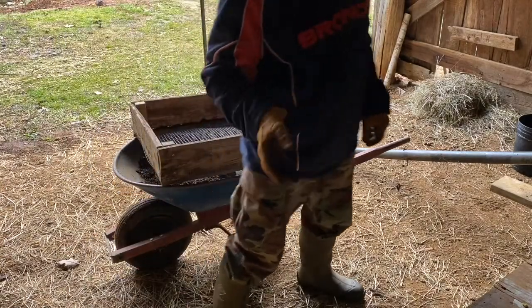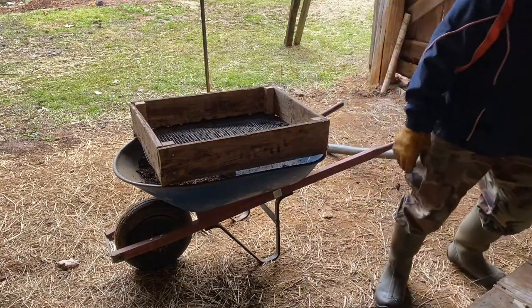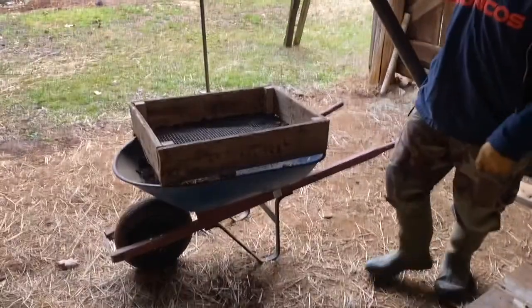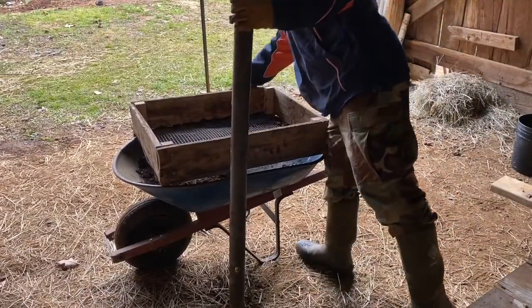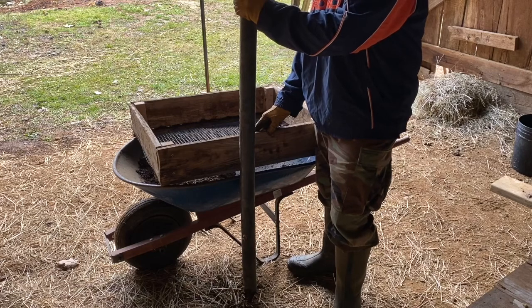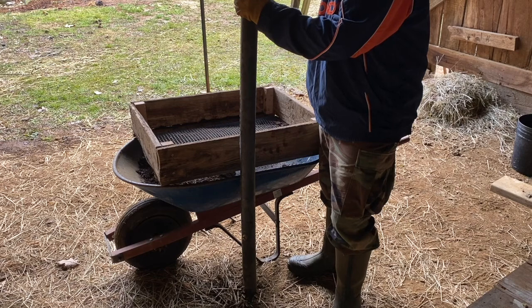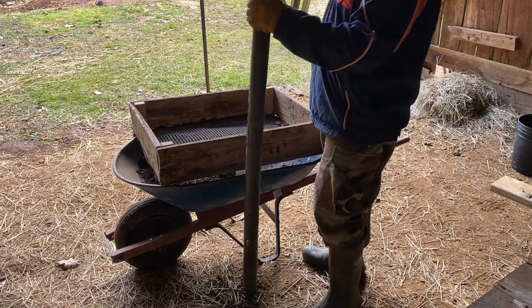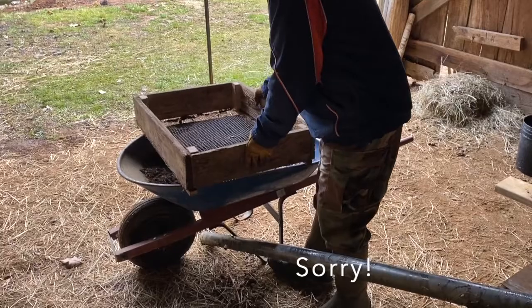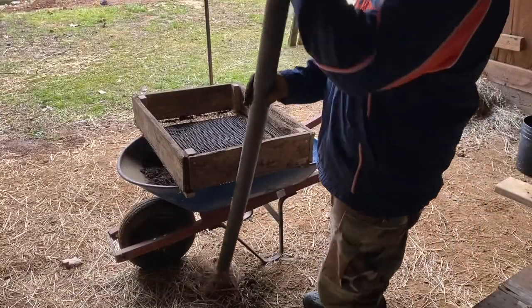Okay. I like what we've got well enough that I'm going to go ahead and put the legs on the side and see if that works. So we want it just a little bit longer than the ground around it. See, the problem, we almost need to have a block out here because this is going to hit the side of the wheelbarrow. Unless we go that way. Got to lose a little bit off the sides, but I don't really think that's going to be a big deal. So let's go.